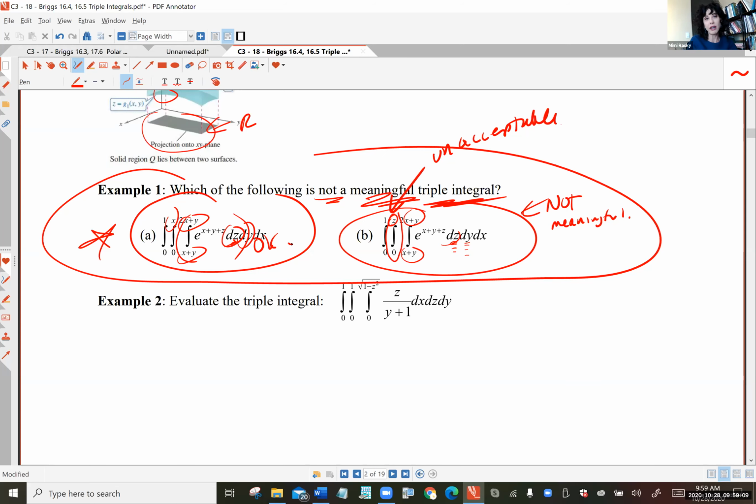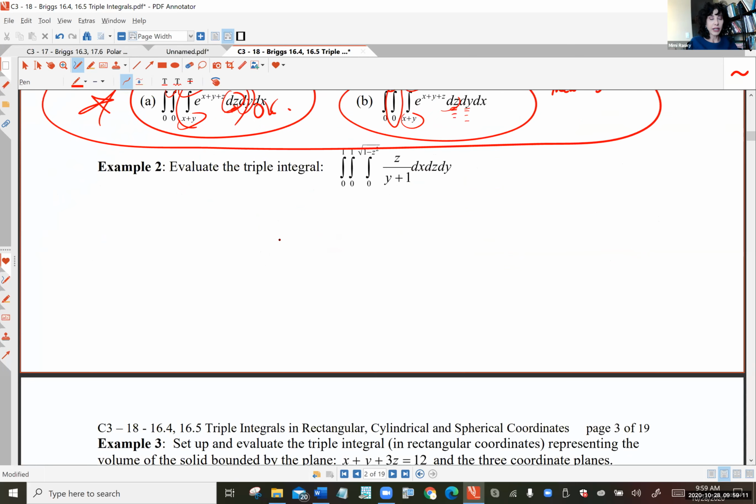Please do not play hooky on Friday, because I'm going to cover the rest of rectangular, and we're going to do cylindrical and spherical, and this is where a lot of students choke. This is where they actually go down one or two letter grades on not only the midterm, but also the final, because they don't want to listen to the new coordinate systems of cylindrical and spherical for three dimensions. And it is tricky. So be here.